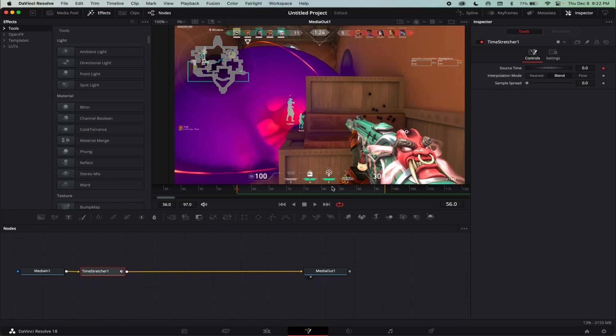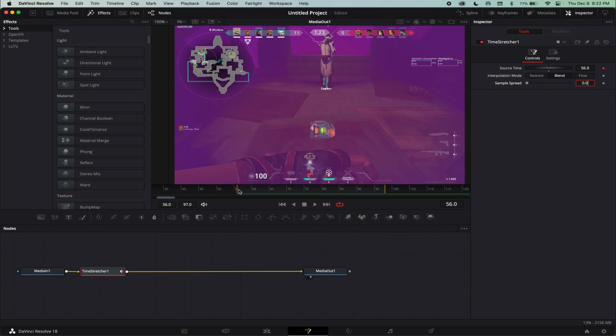Then, see this number right here? This tells you the start and end frames of your original clip. So copy this and put it in here while you're at the beginning. Make sure you're at the beginning in the timeline right here. Then go to the last frame. And the last frame is not this yellow line actually. The yellow line is the beginning of the next clip.